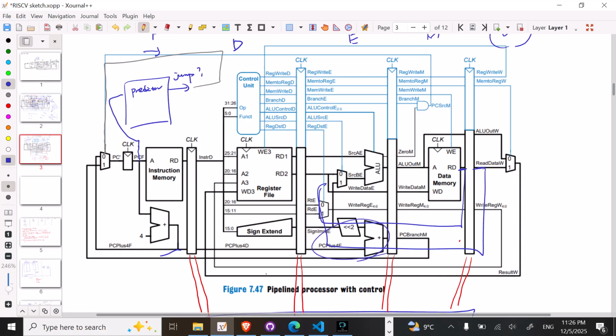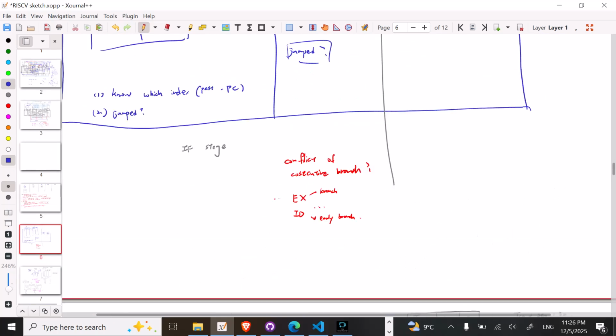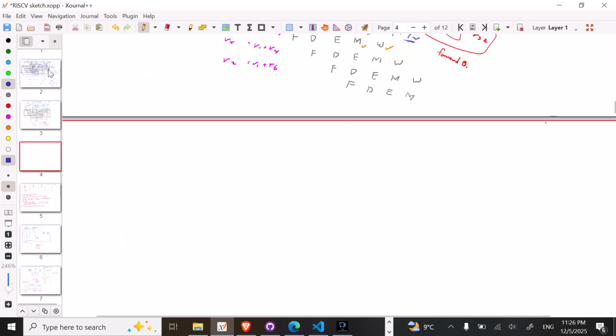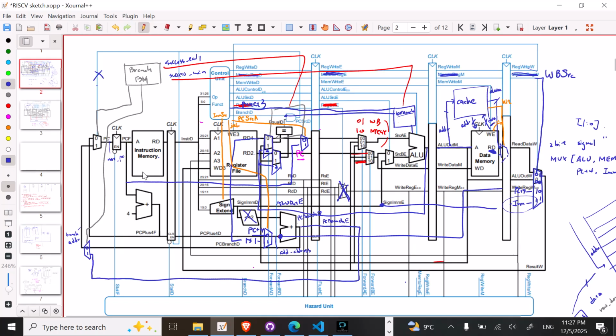It's like, oh yeah, I know that I can jump, but before we were waiting for the ALU to tell us whether we can jump or not. Now my problem is, okay, I know I can jump, but when do I actually know the address? When do I compute this? A solution is to do this as early as possible, so I can do this in the decode stage. Sorry about the diagram, it's a bit rough. But yeah, instead I can just do it in the decode stage.